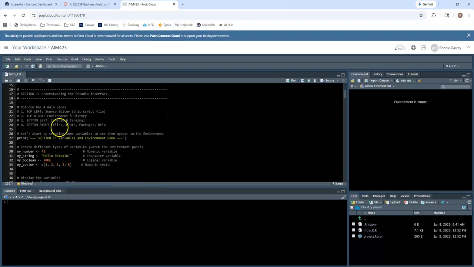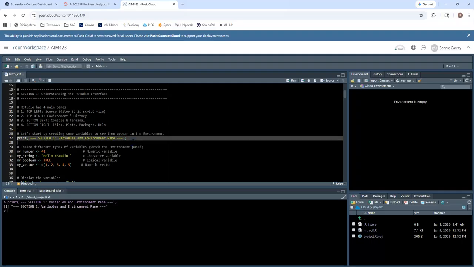So first we'll take a look at a print. In the Jupyter Notebook, we can use print in the same manner, and it would print things down below. But for calling a variable in a Jupyter Notebook, you can actually just use the variable and you don't need the print. Well, it's a little different in this style of IDE because you do always need to use that print or display and so on. So here I have 4 different types of variables here: a numeric variable, a character variable, a boolean, and a vector.